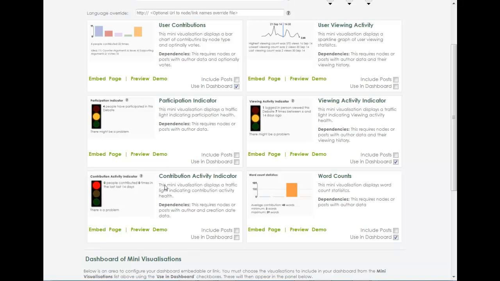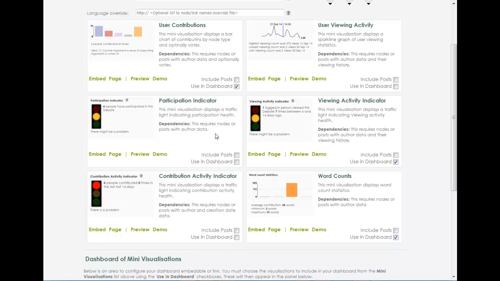And how healthy is the contribution activity? So each of these has a little question mark, and if you click on that, it will describe exactly how we calculate whether we think it's a red traffic light, a yellow traffic light, or a green traffic light.